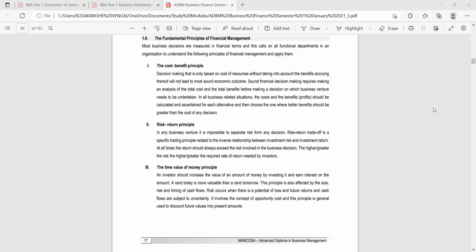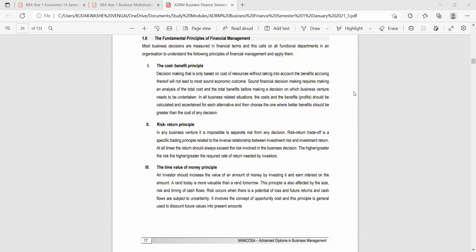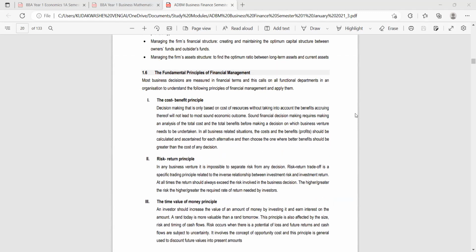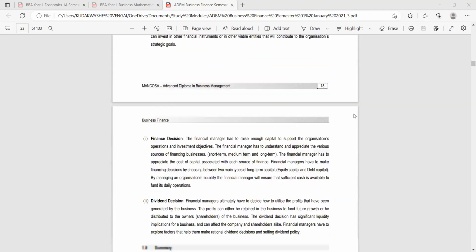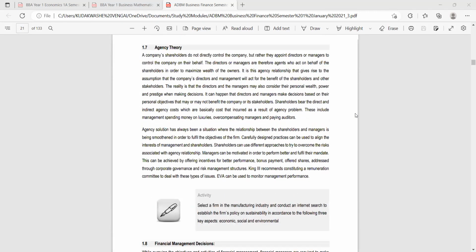So as a finance person, as a business finance person, you also need to understand that. So whatever decisions that you're making, you're also asking yourself, what will be the value of the money that I have in 5 or in 10 years' time? Is it not losing value at the end of the day? So that's the key principles of finance, right? So I think I've talked about finance decisions. These ones I've talked about.